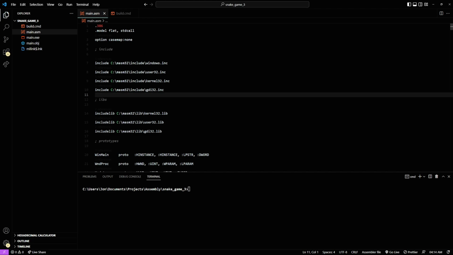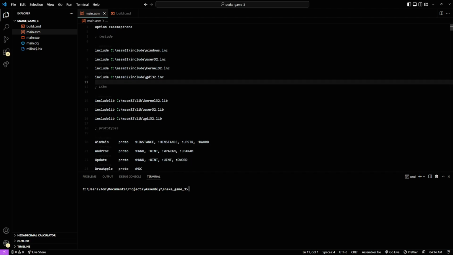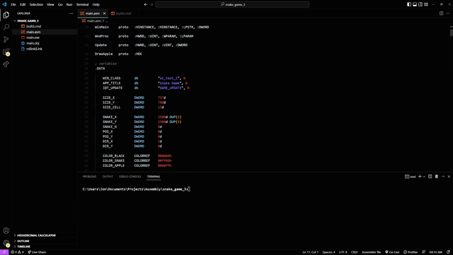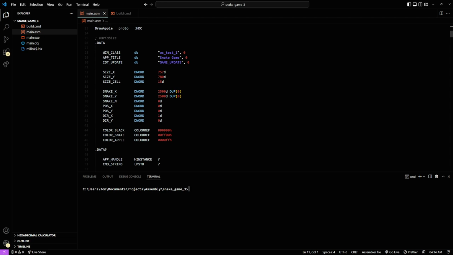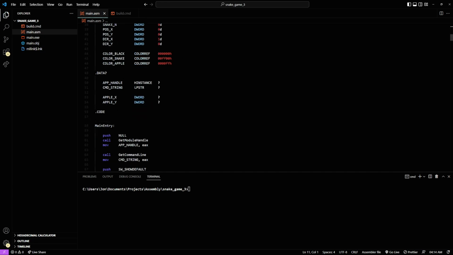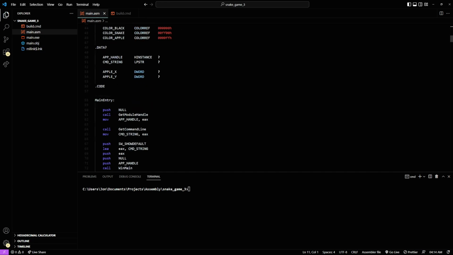So at the top here we just have some boilerplate includes and stuff like that. Here's where I have basically the variables for the game. I am on a Windows operating system right now, so I'm using the Win32 API directly to render the window and update it.